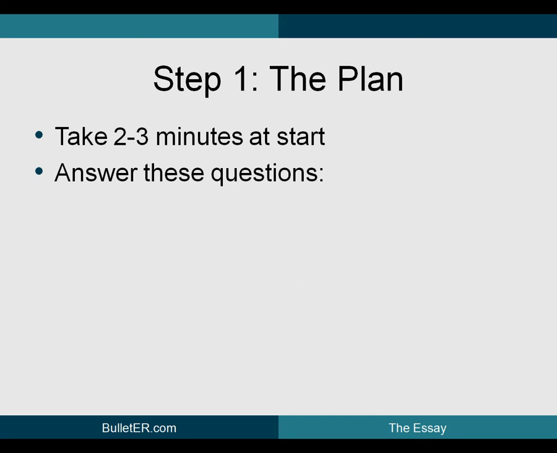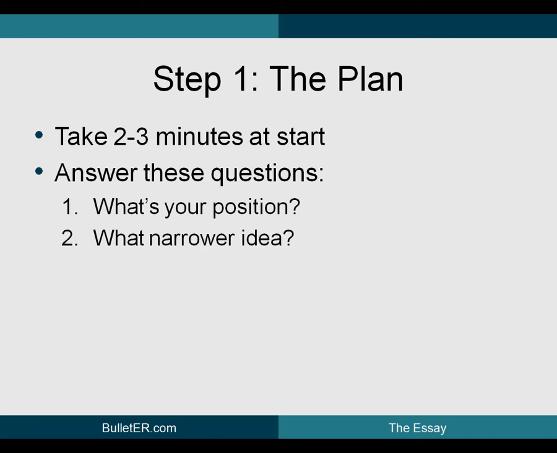As soon as you get the prompt, read it over once or twice, then take 2 to 3 minutes to plan your essay. Don't panic if it takes you a bit longer than that. Just focus on 3 main questions. First, answer the question given in the prompt. Almost always, prompts will ask you to pick between 2 sides. Decide what your position is on the issue.